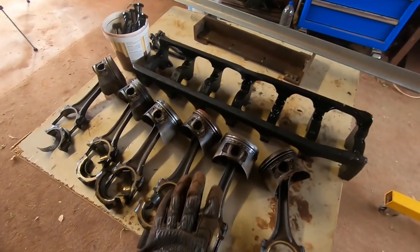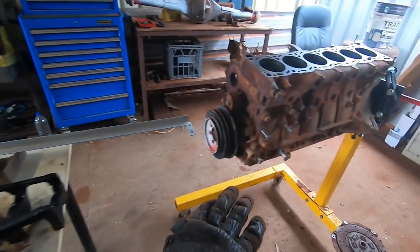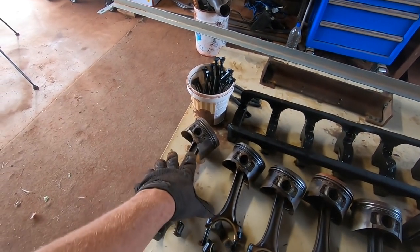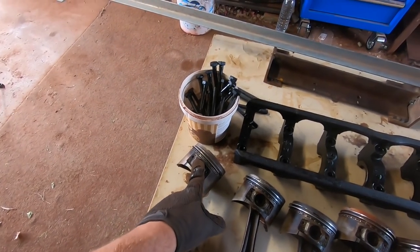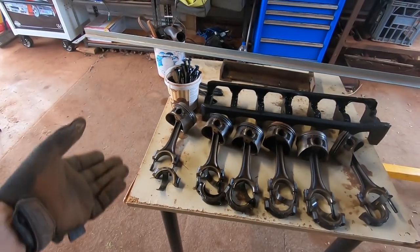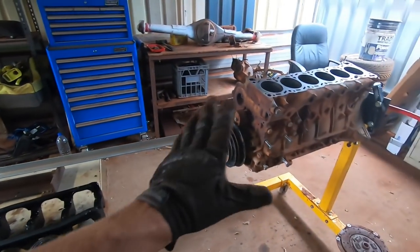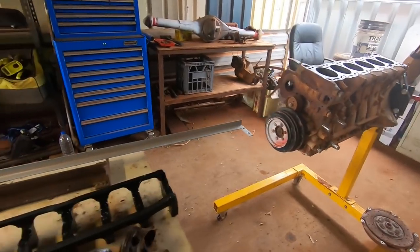The other one that these pistons came out of, not so good. It's a Series 1 block, so it doesn't have all the drain plugs on it, which is unfortunate. And one of the bores, number 6, was really pitted and rusted. So we'll still take it down to get acid dipped and cleaned out and see if we can save it. Because if we have two blocks, well, two blocks is better than one block. So that's cool. That's where the RB30s are at the moment. What car they're going into, I have no idea.